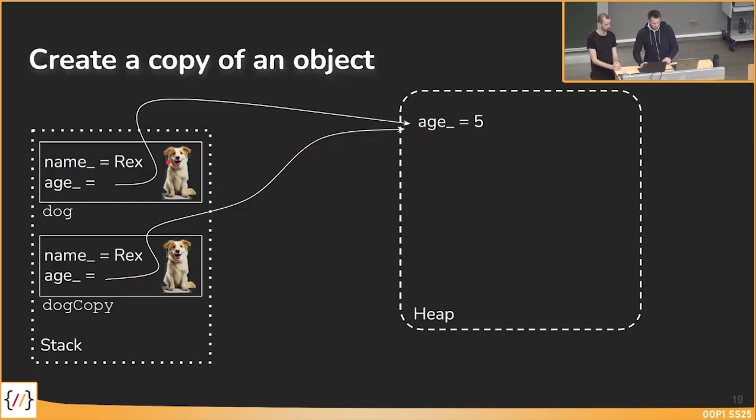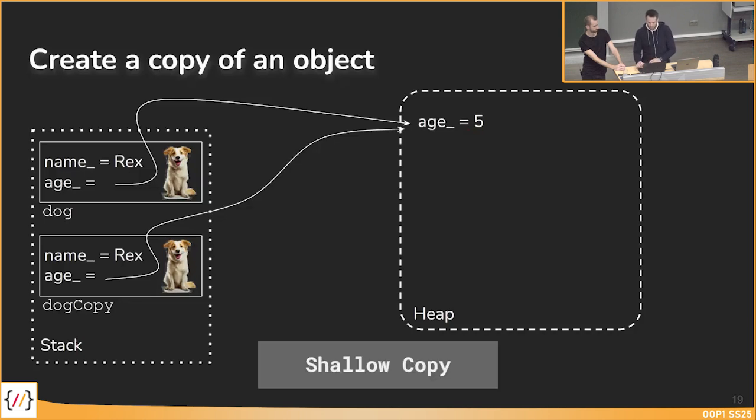If we now call the setter method of the first object, we change this value here, and if we then look at what the dog copy has, it has for sure the same as the first one, so we work on just one single integer in this case. And this is called a shallow copy, and this is something we do not want in most cases.